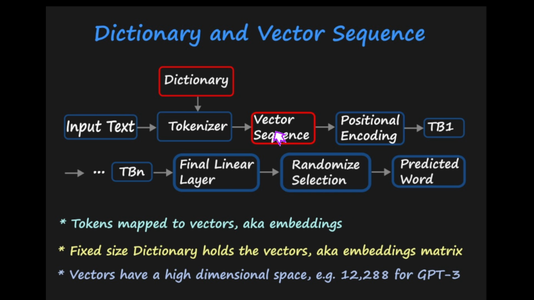To give you an idea of dictionary size, GPT-3 has about 50,000 tokens in its dictionary. So it's sort of large, but not really super large. You know, it's very manageable. In this tutorial, I'll refer to input text in embedding vector form as an input sequence, an embedding sequence, and sometimes as just an input vector sequence.